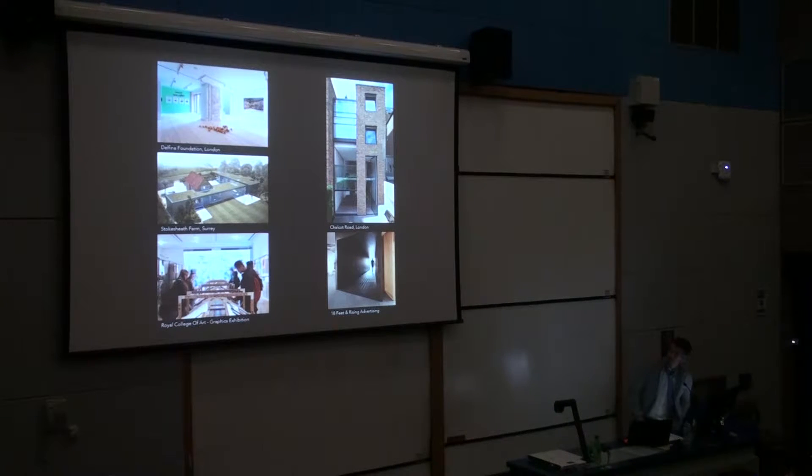The bottom project is celebrating 50 years of graphics at the RCA — we designed a series of exhibition furniture to help display posters from the last few years. Top right is a residential project based in London; about 50% of our work is residential. The bottom right is a boardroom for an advertising agency. We've done about six or seven of these over the years. We're currently doing a 40,000 square foot office fit-out, going from start to completion in six months — as opposed to a private house, which can take five years.